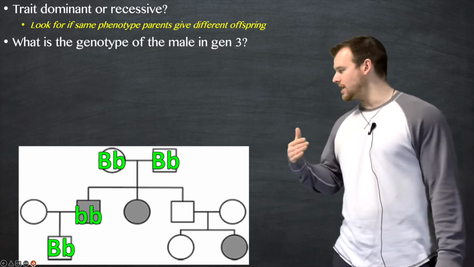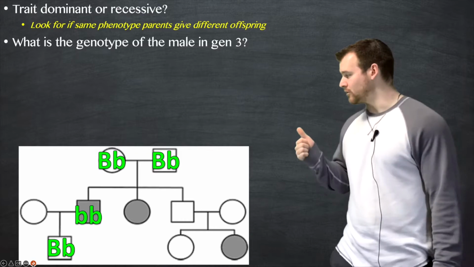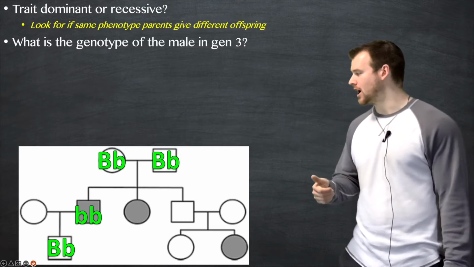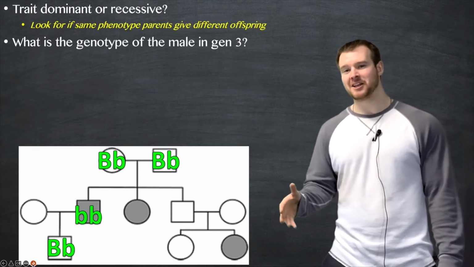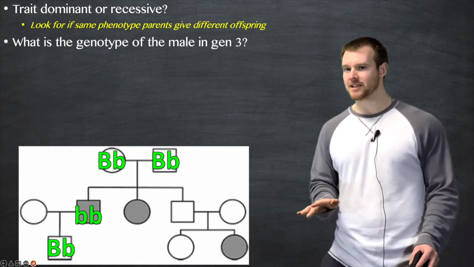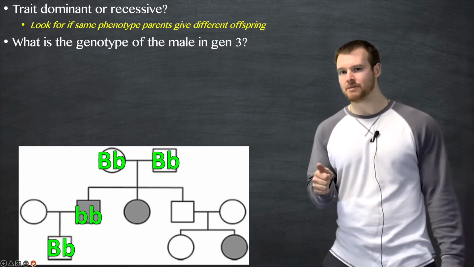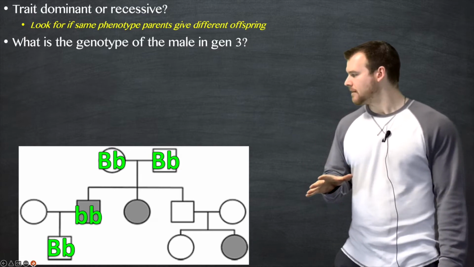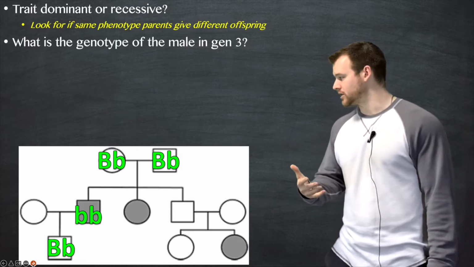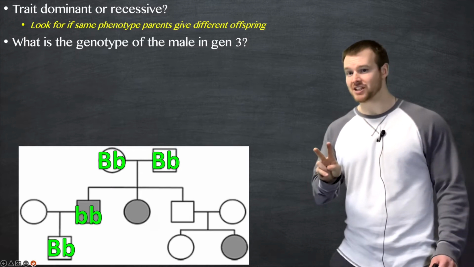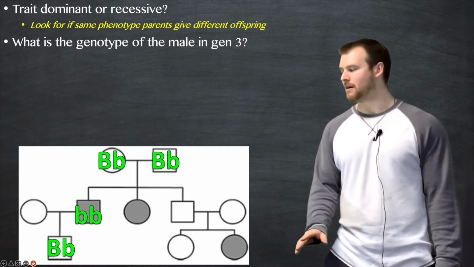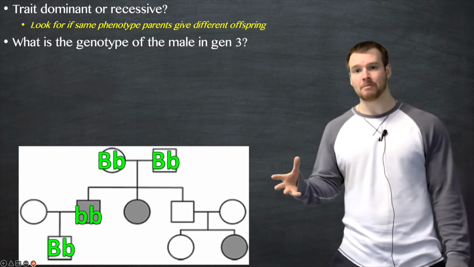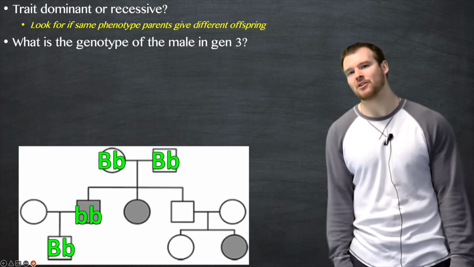Okay, so then for the kid to be dominant, he got a recessive from the dad and got a dominant from the mom, and is showing the dominant allele of not being affected. So he must have got a lowercase b from dad, that's all he had, but because he's not showing the trait and not having two small b's just like him, he must have got a capital B from the mom. So we know the genotype would be capital and lowercase, which means heterozygous.